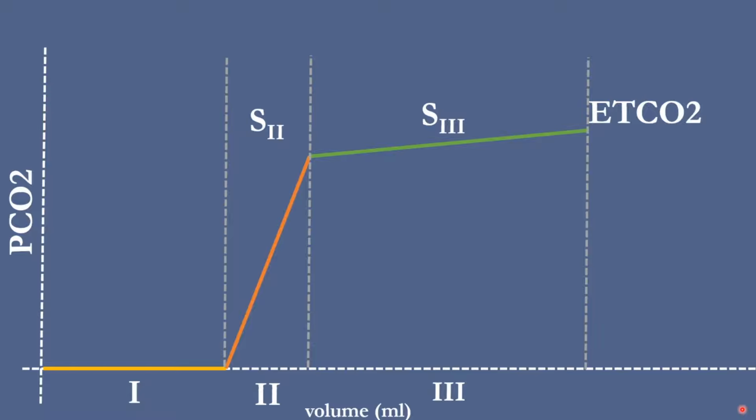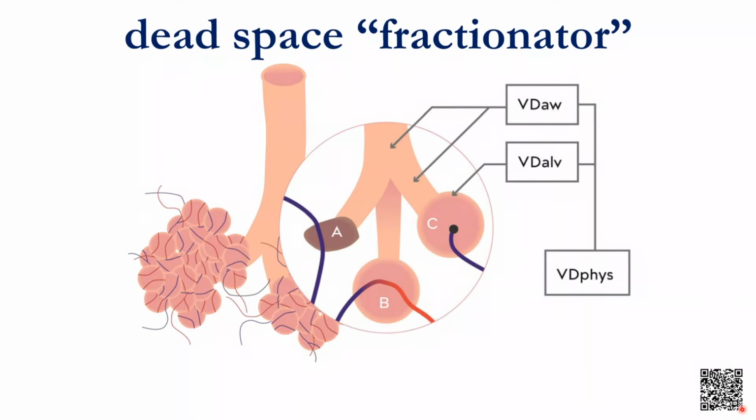The benefit of this from a vent titration standpoint is being able to what I would call fractionate the dead space. So when we look at the three alveoli model of the lung, A here would represent shunting, B represents sort of an ideal, recruited alveolus with appropriate gas exchange, with appropriate blood supply, and then C is alveolar dead space. When we look at volumetric capnography, we're looking at the total dead space, so the physiologic dead space, which is both the dead space of the airway, which is fixed, and the dead space of the alveoli, which is not fixed, and which is potentially a modifiable target for intervention.